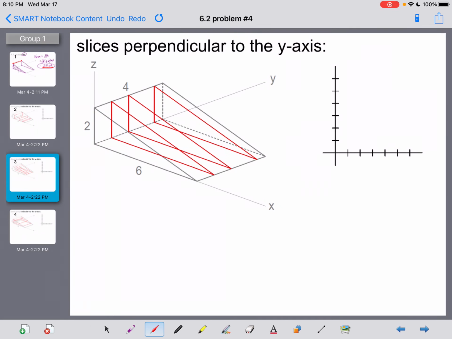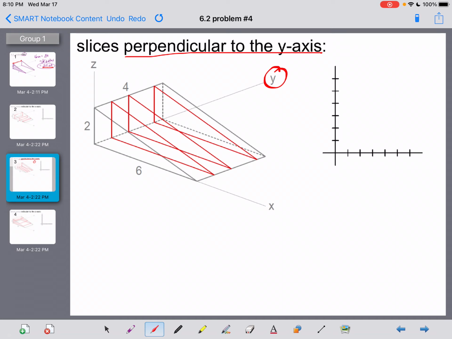Or with the way that they put it, guys, cut with slices perpendicular to the y-axis. So what I've done here, I think you guys can see it, I want you to envision this wedge here as a big block of cheese. And there are different ways that you can slice that cheese into smaller pieces. And the way that we're slicing it in this problem, as the directions say, is we're making our cuts perpendicular to our y-axis. And when we do that, I kind of gave it away right here, I hope you thought about it at least, when we make those cuts perpendicular to the y-axis, I made 3 of them here in red, every one of them is a triangle.